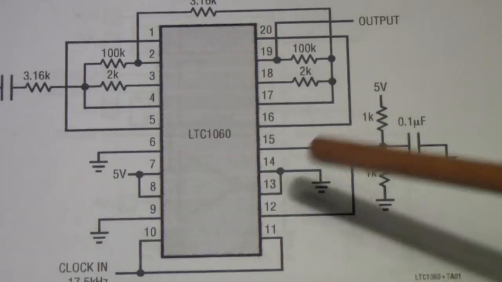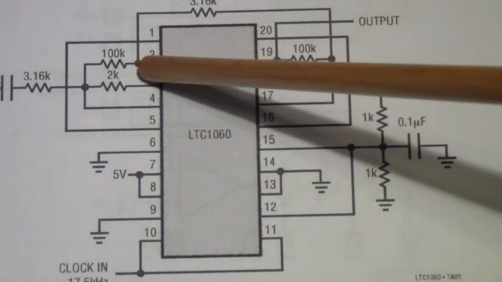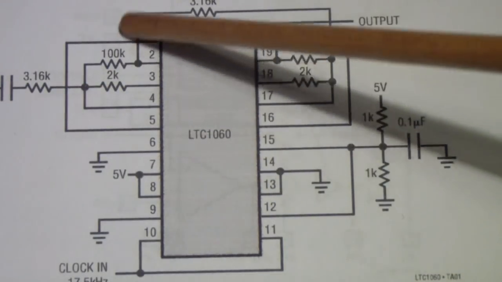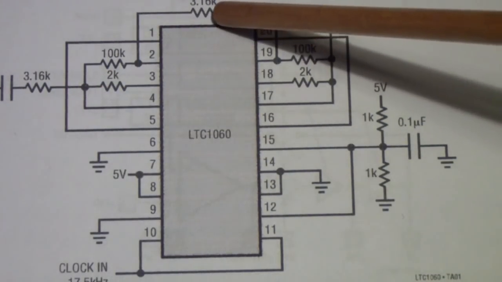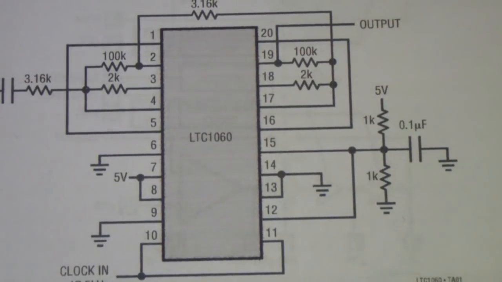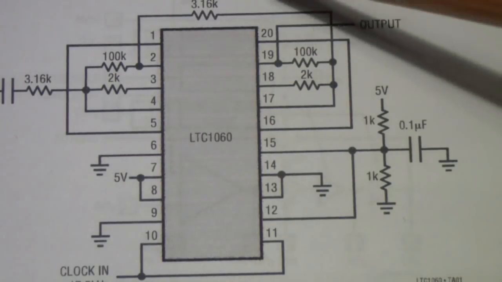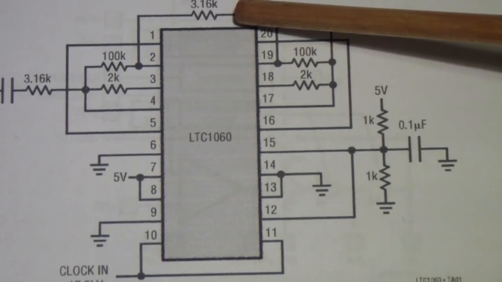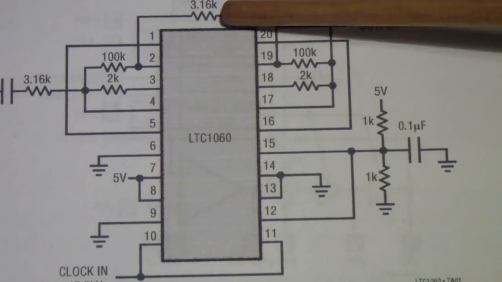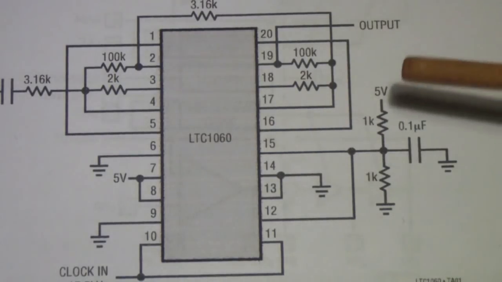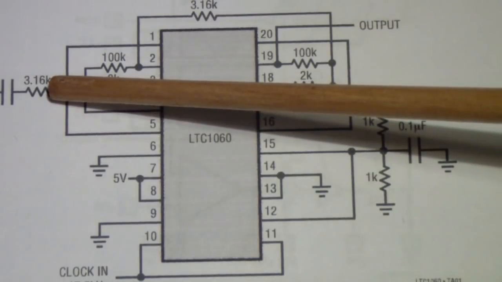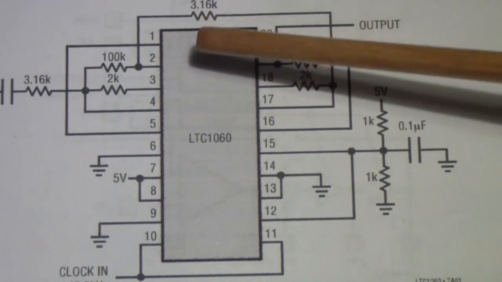And as I pointed out, clock at the bottom, output from the first section which comes in over here is coupled through this 3.3. This is actually, I'm using a 3.3k and that's one thing I'm just using basic 5% resistors here. So while this calls, this design actually calls for a 3.16k, I actually have a 3.3k in there.